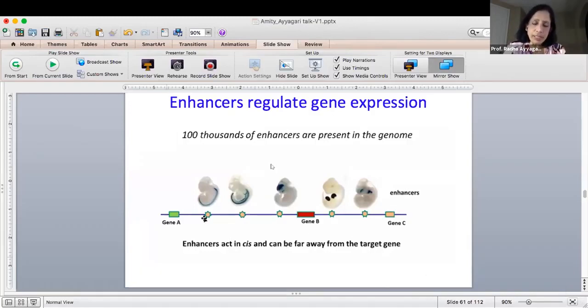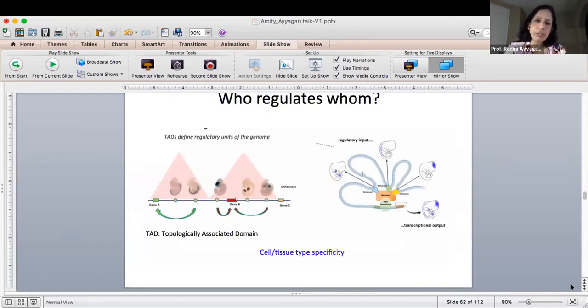Here in the schematic, there are three different genes and multiple regulatory elements. Some of them can be close, some of them can be far. These regulatory elements control the expression. These are called topologically associated domains, or TADs. Here there is one gene A, and you have these two different domains. Both of them can control the expression of this particular gene. In this particular TAD, there are three different regulatory domains, and they can regulate this gene in different ways.